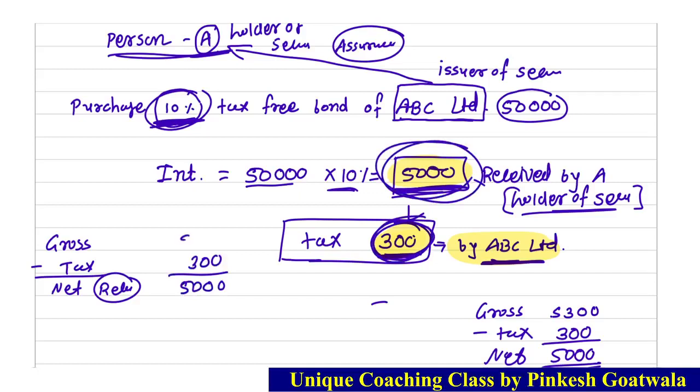Okay, he received 5000 and tax છે 300. So what will be the gross? Gross will be 5300. એમાંથી 300 less થશે, so 5000 received amount કહેવાશે. Clear? So here important thing is that whatever amount come, that was the net income. જે પણ amount આવશે એ કેવી કહેવાશે? Net income કહેવાશે. So you have to find out the gross income. So here you have to gross up. Okay, તમારે એને gross up કરવું પડશે.